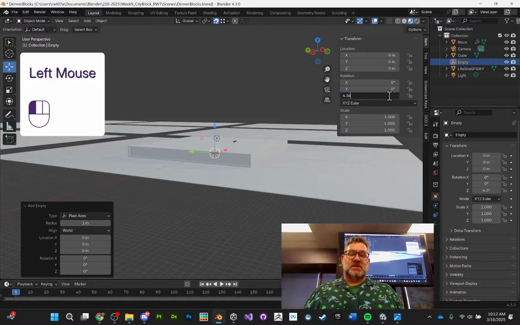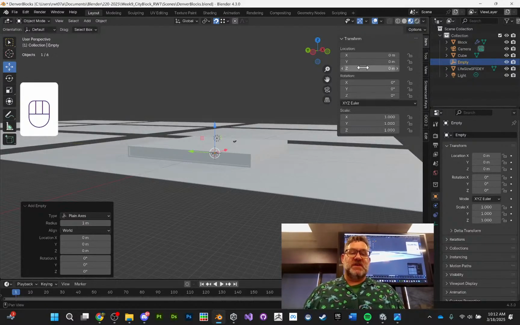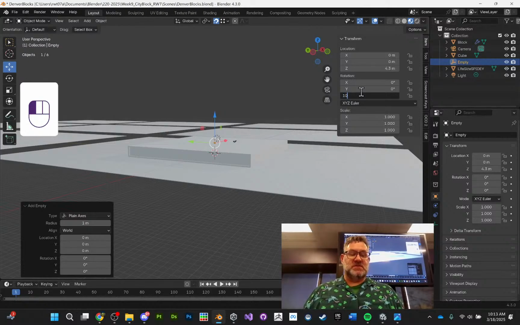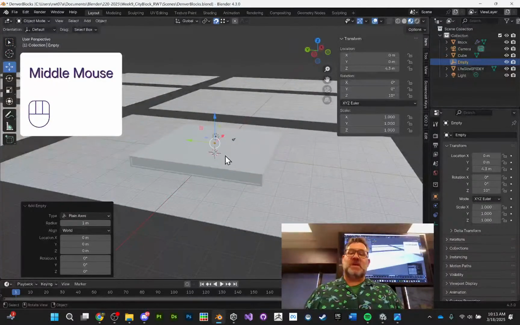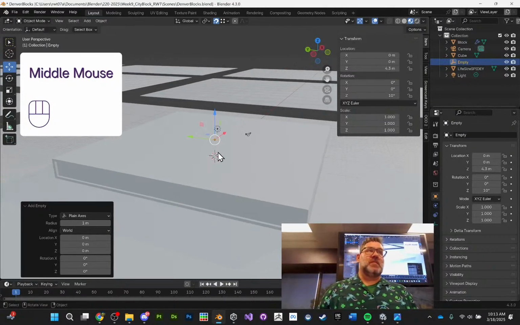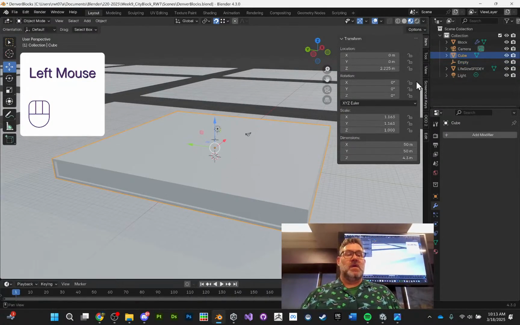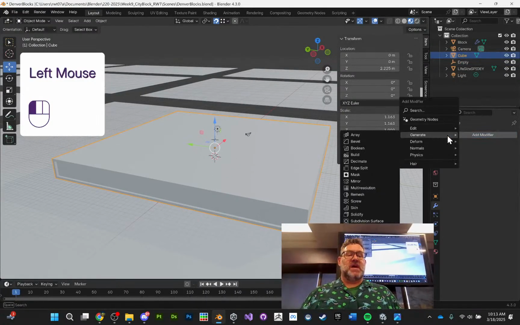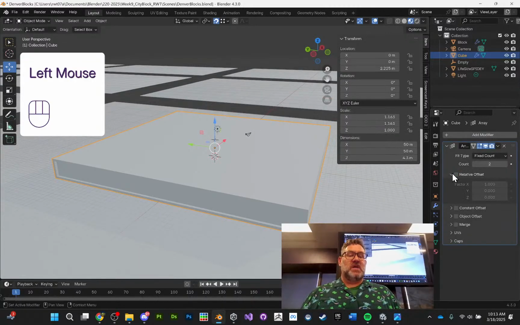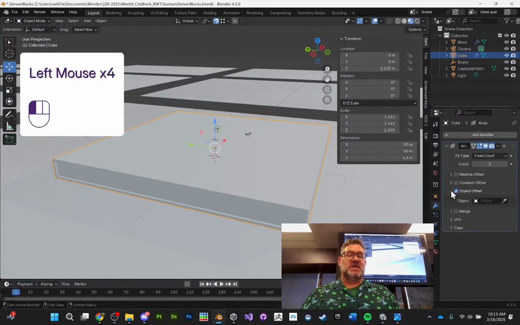Oh, that's not what I meant to do yet. Up on the Z location, we'll go 4.3 because that's what we decided a story was. And then this is actually kind of where I wanted to be. So if I do 10 degrees on the Z, this empty object, I rotated it by 10. But I'm going to use this as a reference for my next array. So I'm going to go back here. Empty's still there, so I'm going to re-add another array modifier, and instead of relative offset, I'm going to use an object offset. I need to pick the object, so I will pick the empty.